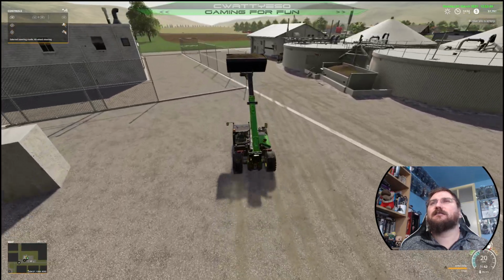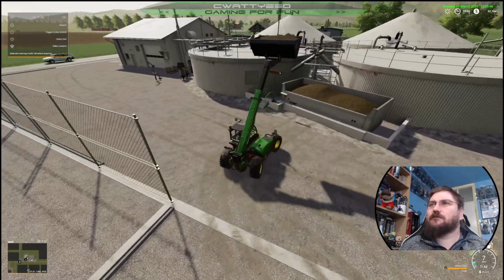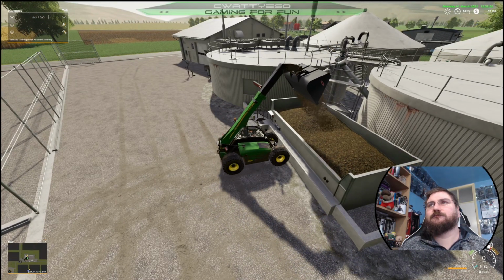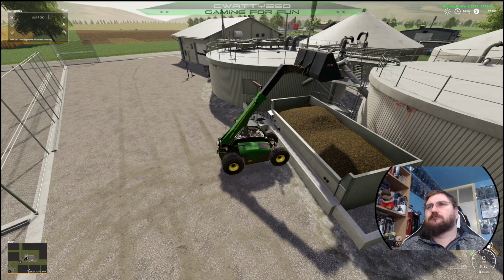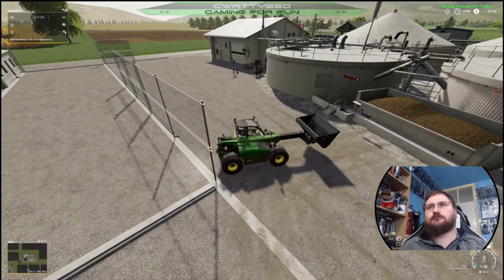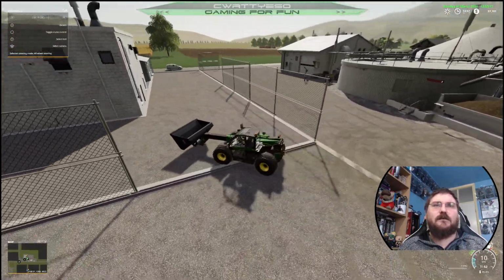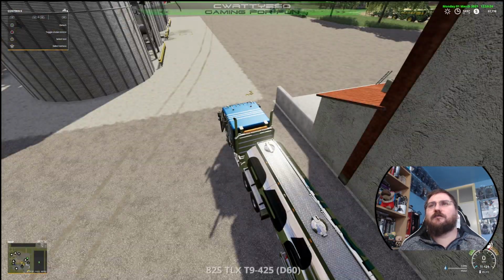Excellent. Bunker silo is indeed empty. Good. That's silage done. Didn't take long. Don't need a conveyor belt then. This bucket will do the trick. This bucket and telehandler combo do the trick nicely. Right, I'm just going to park him then over here where he can be of service.